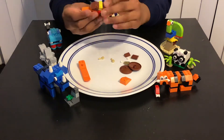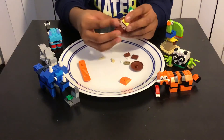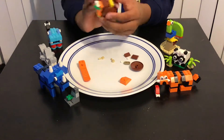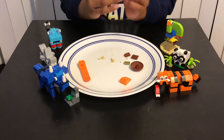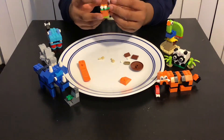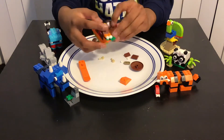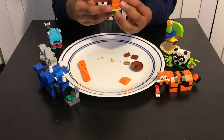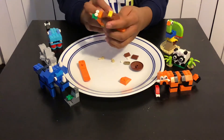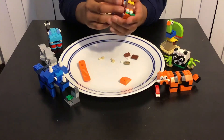Then we're gonna have this brown piece over here, and then we're gonna have these long things over here. This might be kind of hard to attach, so it's not supposed to be like this. Sometimes it's also hard to take off. If you see there's two of these over here, you attach this thing over on the upper one like that, and it might be a little bigger over here. Then you do the same thing over here.